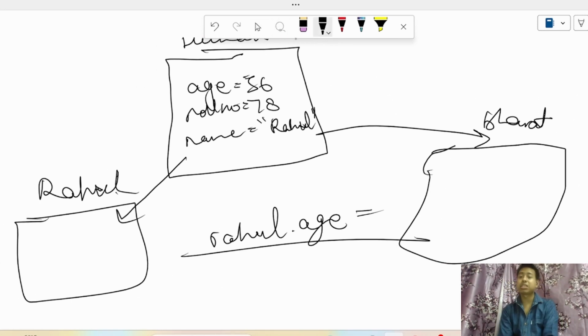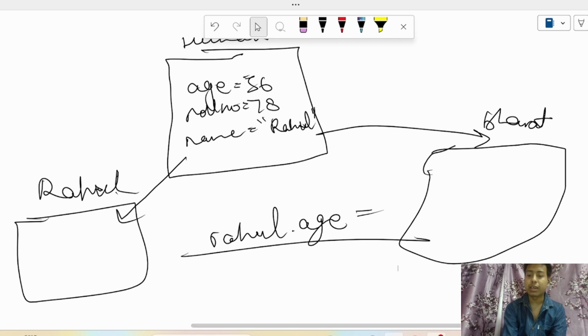It also doesn't contain any variable or value, but it has access to all the variables and values inside the human class, because it has been created via the human class. It is an instance of that human class. That's why it has access to all the values and variables inside the human class.